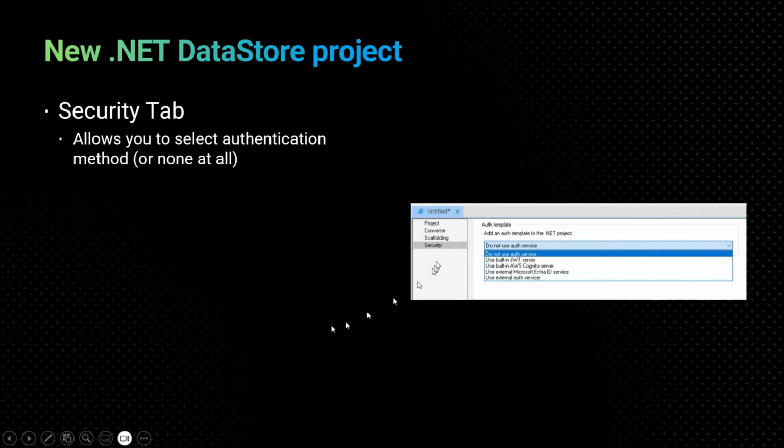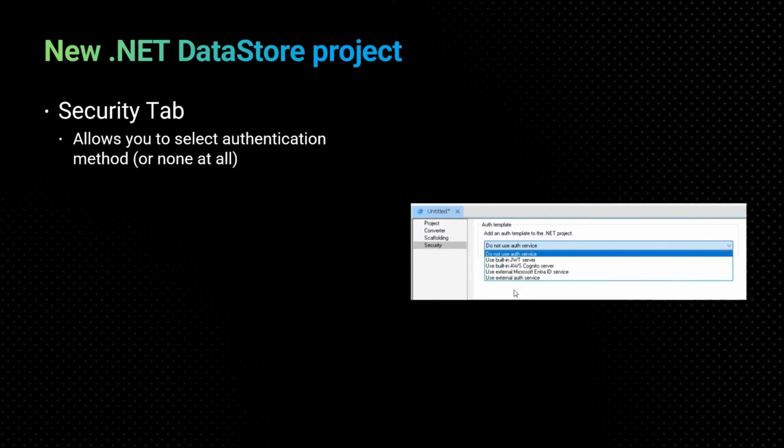The next tab is the security tab, and that would indicate whether or not you're going to use any authentication. When I do the demo, I'm not going to use any authentication, but you've got some options here. Now, this has changed a lot. This, or a version of this, was available in an earlier version of PowerBuilder, and what you used then was Identity Server. Identity Server basically went commercial and abandoned their open source project. So that's no longer available.